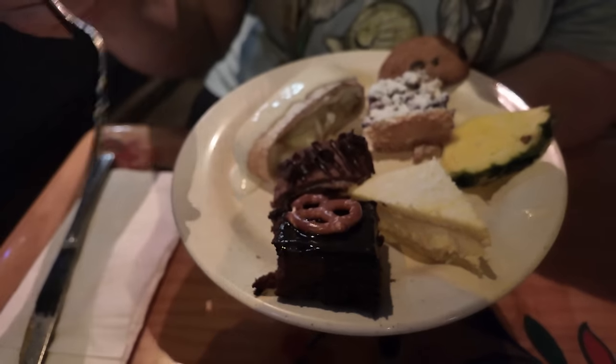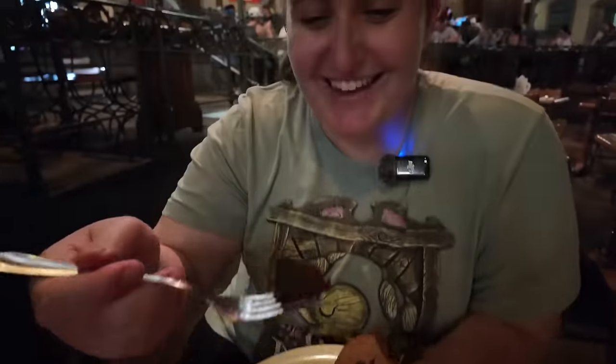So let's just start off trying this classic German dish here. Stop saying that. It's kind of offensive. It's so good. Well, get a little bite of the pretzel. Does the pretzel make it German? That's what it seems like they're trying to do. I can't even get it. Okay, there we go. Actually, this will probably be so good because the pretzel will have a little bit of salt. So fire. Why is this brownie so good? I don't know, but trust me, guys.